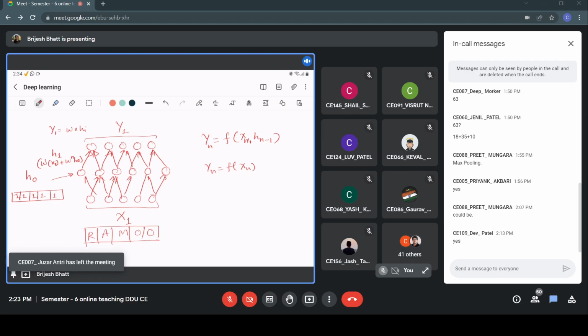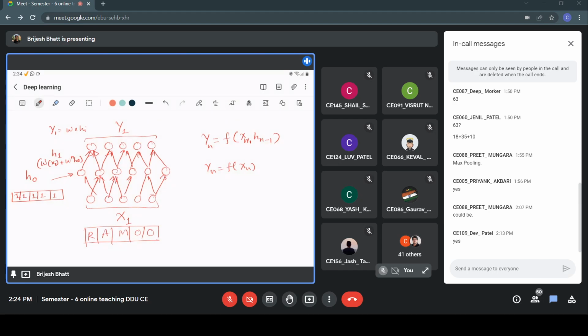So h0 is initialized separately. In the first case it is h0, which is separately initialized. X1 is the first word as an input. Both go through certain weight multiplication as we do in a neural network, and we get some output. We call that output H1. We process H1 to produce the output representation the way we want, and that we call Y1.